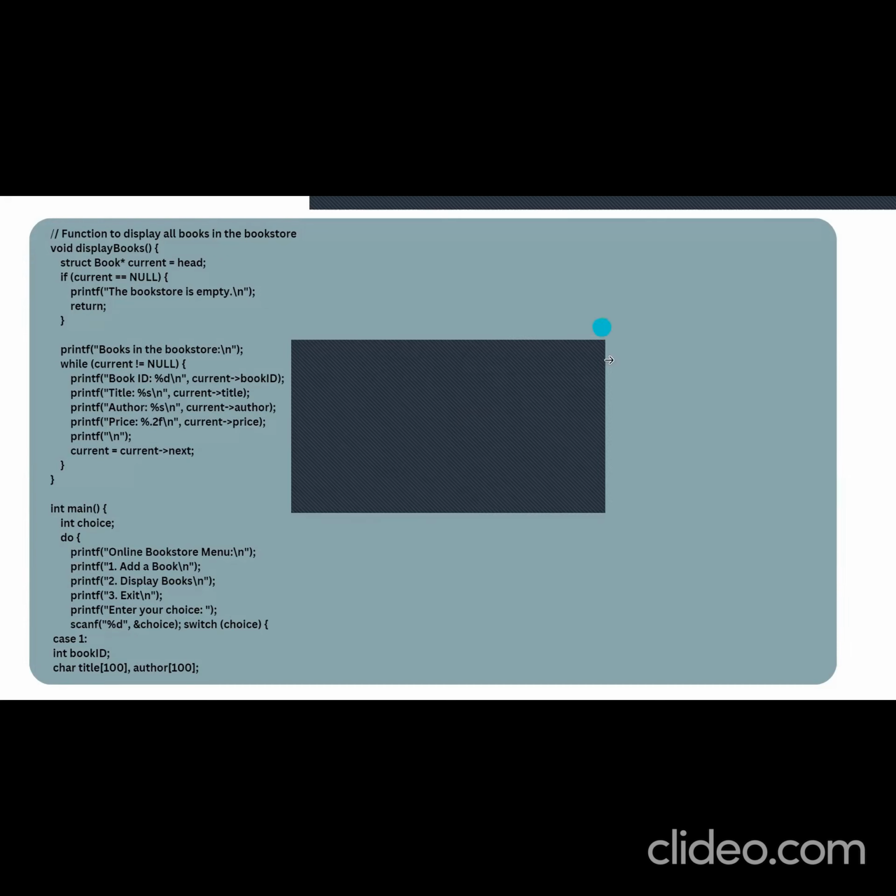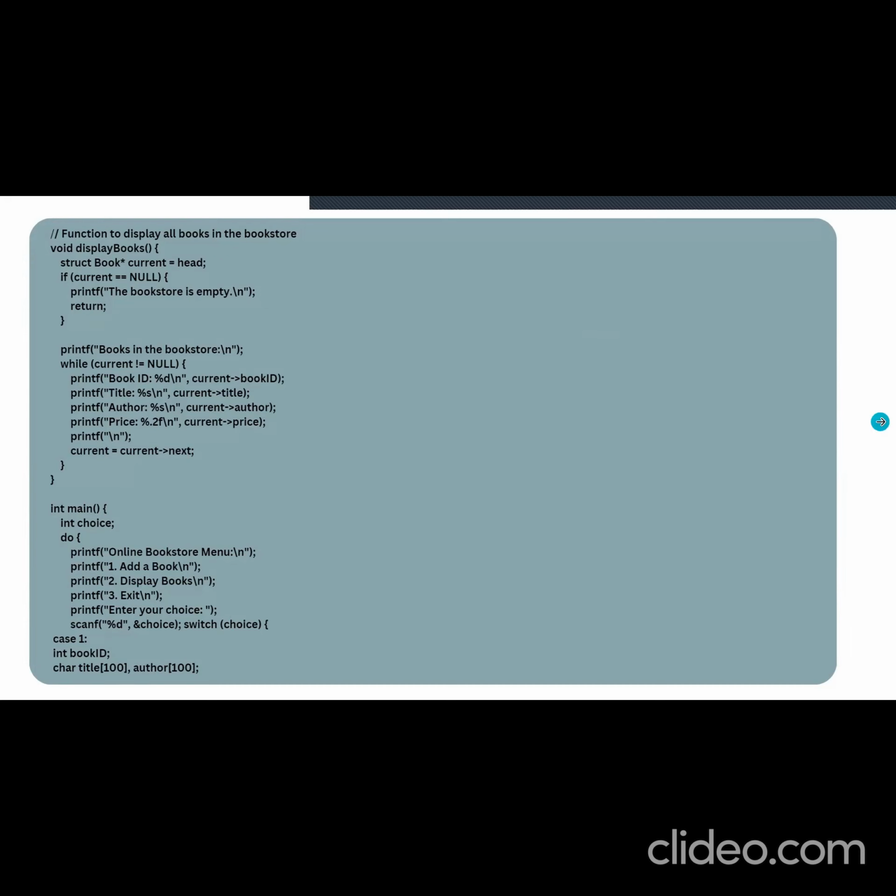through the linked list. The program's menu-driven interface, found in the main function, allows users to add books, view the catalog, and exit the program. So, being multifunctional in a sense. Users can input book details for addition and can choose to display the catalog of books. To prevent memory leaks, the program then deallocates memory, which is always a very good practice when we're working with linked lists, since pointers do take up quite some memory, right?